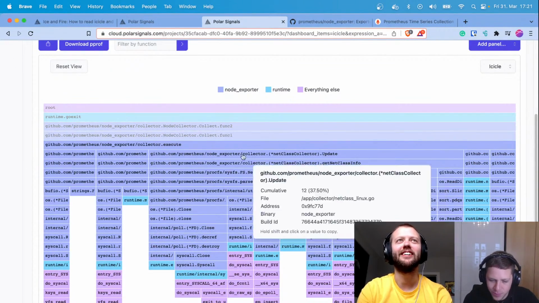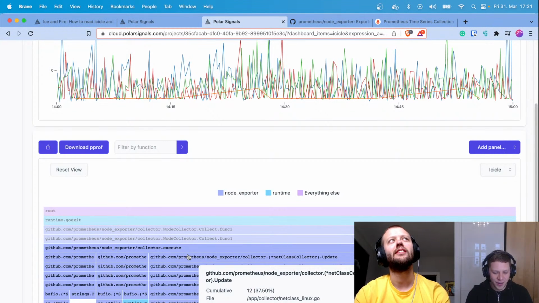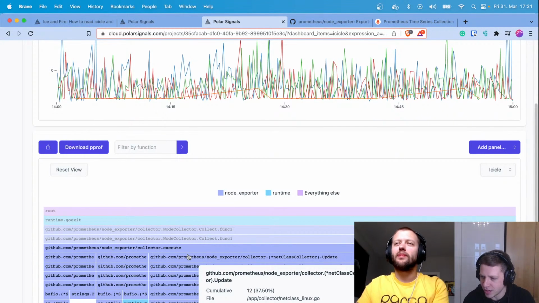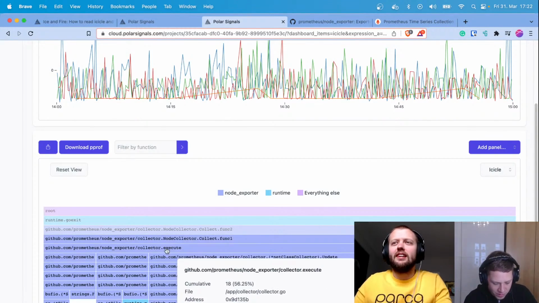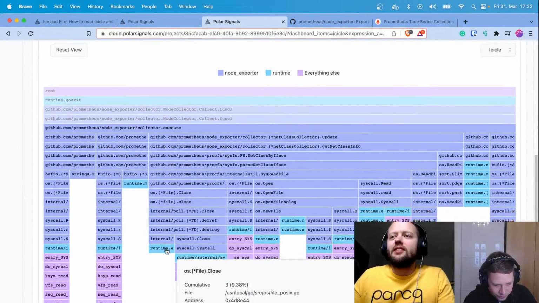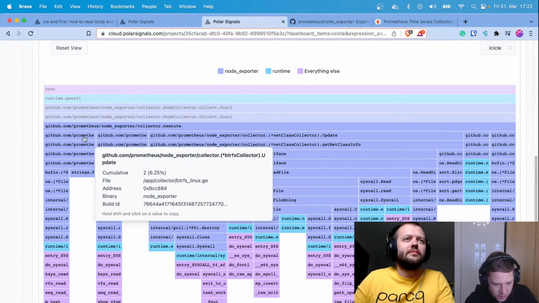It's the flickering bug. I've never seen that. Maybe is that Brave browser related? I don't know. Very rarely, occasionally, it happens to me that I can't expand into the stacks here. That's interesting. But yeah, net class, file system.